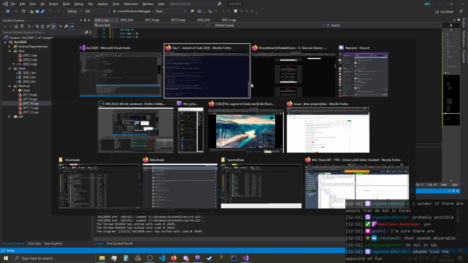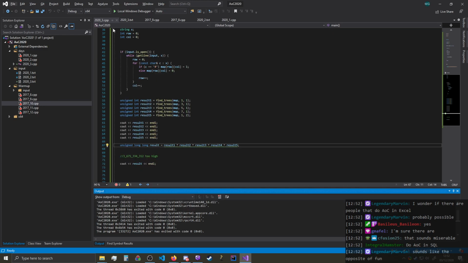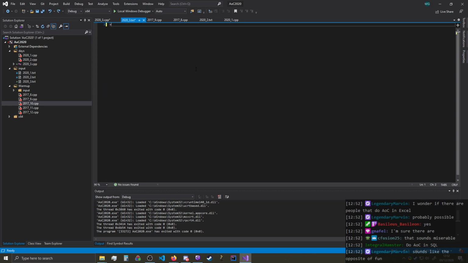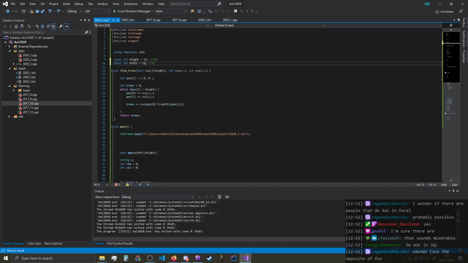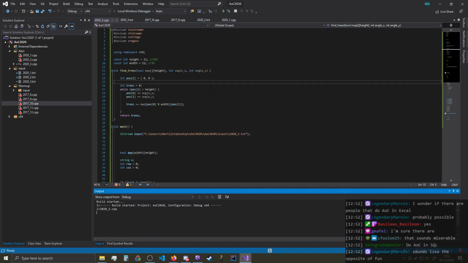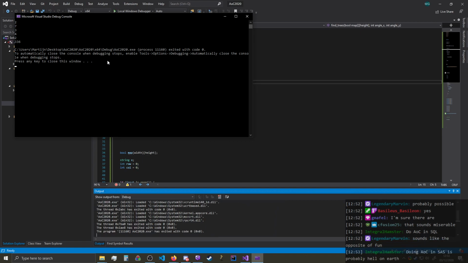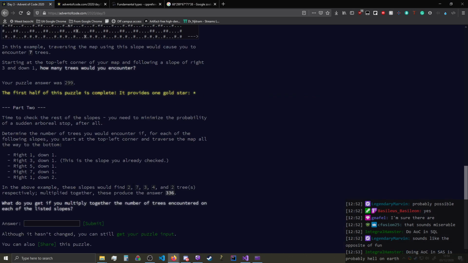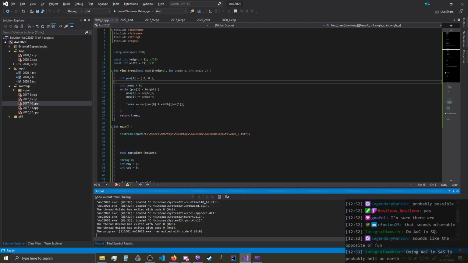Okay, let me actually do it with the example, just so we know we actually get the intermediate ones correct as well. 2, 7, 3, 4, 2. See, that's the weird thing. This is correct. 2, 7, 3, 4, and 2.